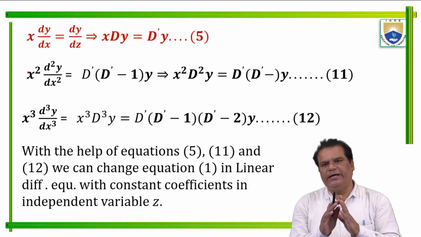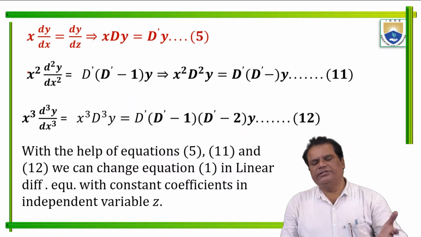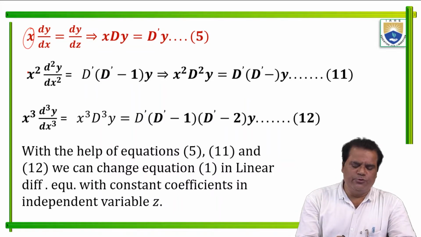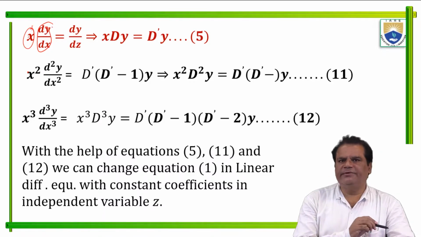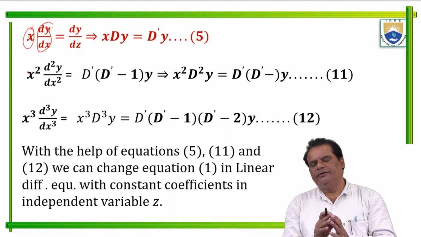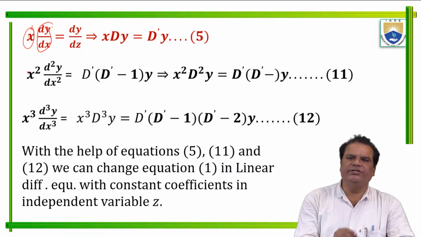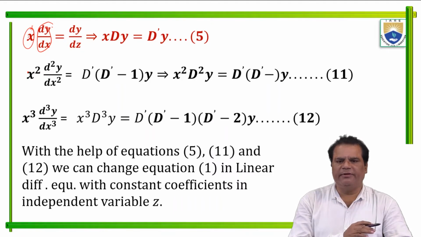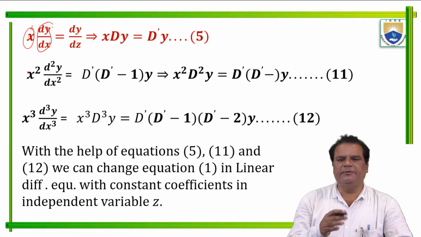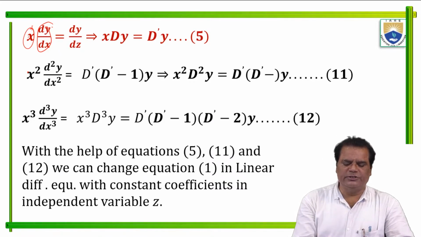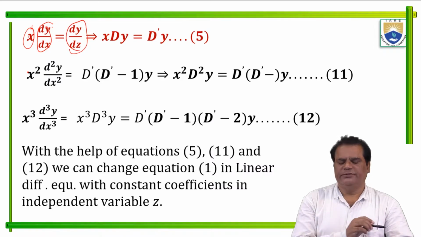Now we have three formulas. According to these three formulas we can put the next formula. The first formula is x dy/dx, where the power of the independent variable is 1 and the order of the derivative is 1. In our question, the Cauchy-Euler homogeneous equation has the term x dy/dx: x is the independent variable multiplied with the first derivative, x to the power 1. So this converts into the form dy/dz, which is the proved result.